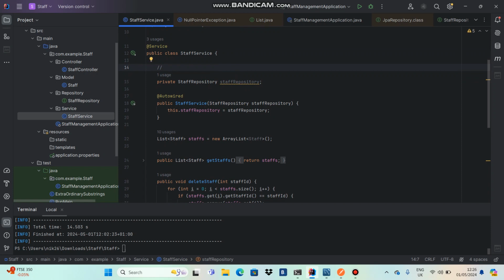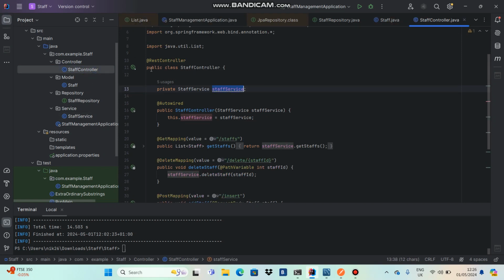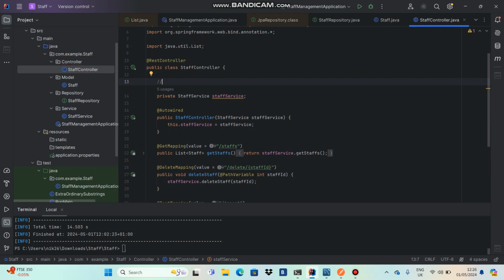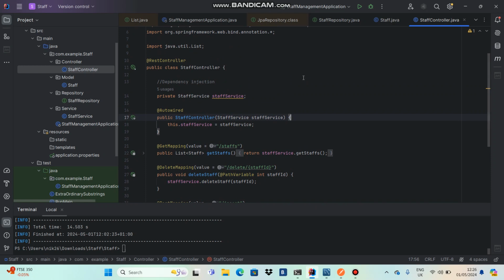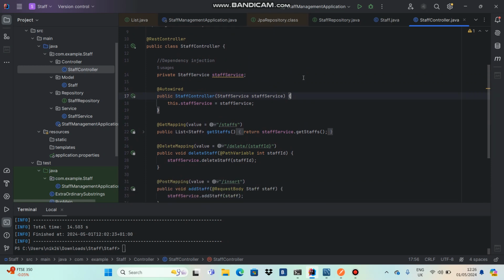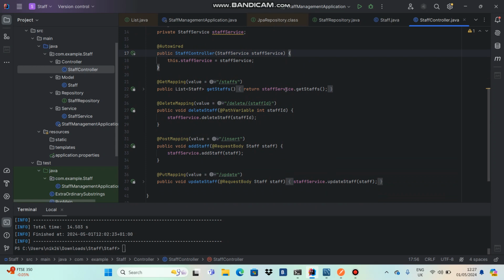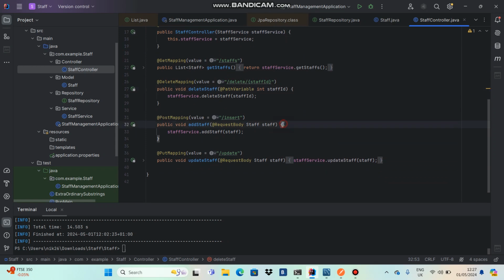So I will just mention the keyword here for your understanding. I will mention it as dependency injection, and here also I will mention show. So now our application is good. Now I'm going to use the staff repository methodologies for my add scenario, when I'm trying to add a new staff record to the table. So this is add staff. I'm going to add a new staff. So we will see that in the next video.